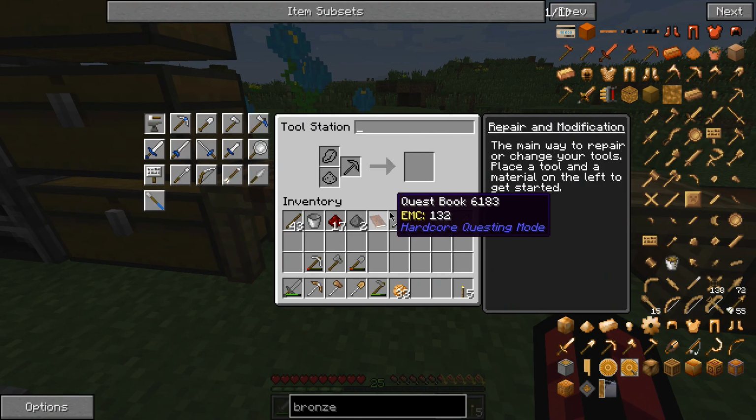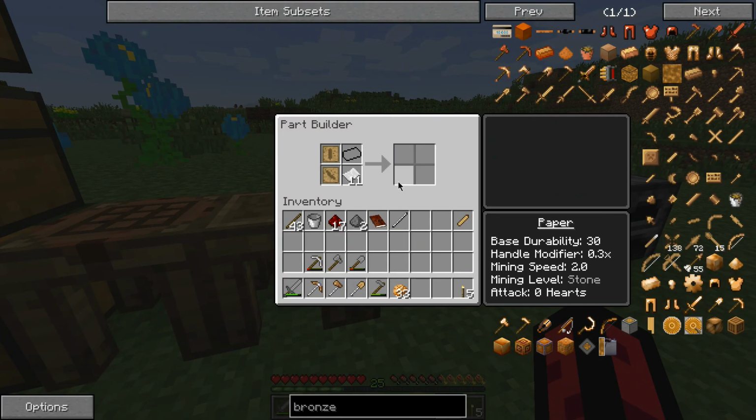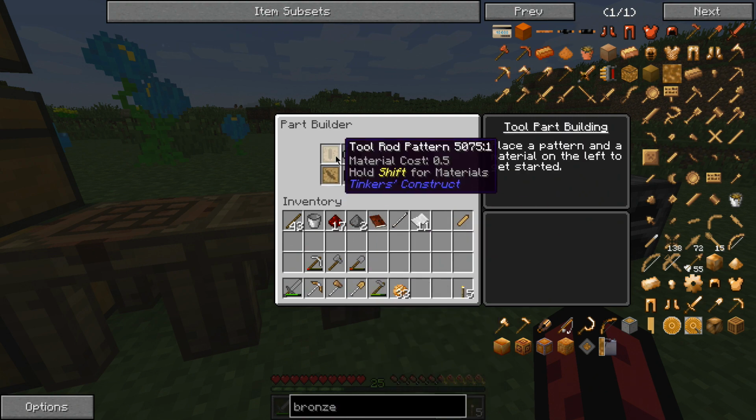So, where's this? Okay, paper. Oh, can I not make that from paper? Okay, I can make it from stone. It looks like it's going to have to be stone because we don't have any obsidian, netherrack, certus quartz I have, but I don't really want to use it. So I think we're going to just make that out of stone.